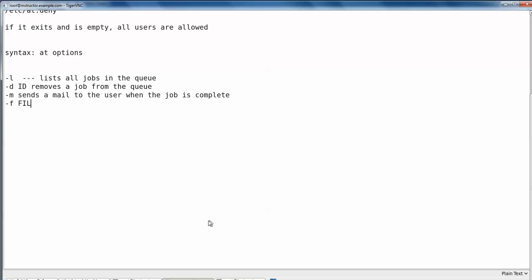Hyphen f file reads input from the file. Hyphen v shows the time the job will be executed.